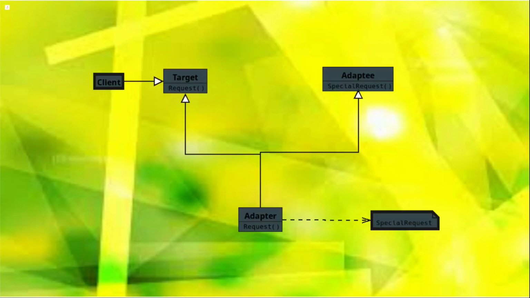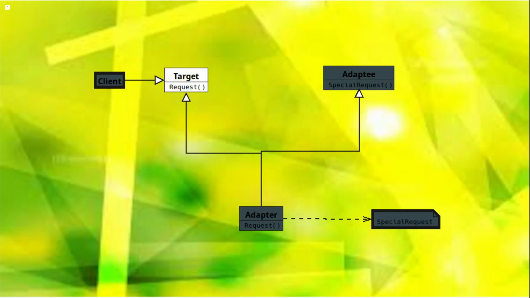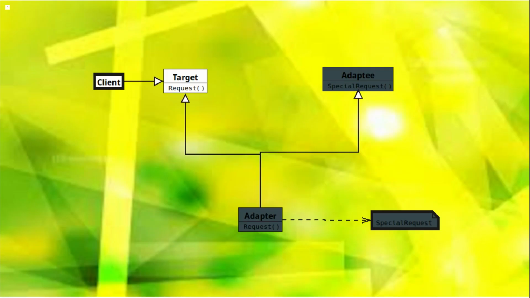Structural pattern adapter, the UML for JavaScript students. Target defines the interface the client expects to use, represents the standard way objects should behave, used directly by the client. Client works with objects through the target interface, does not know about the adaptee's interface, uses the adapter to interact with the adaptee.